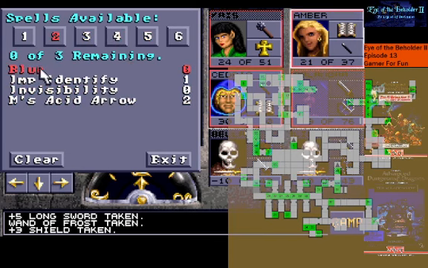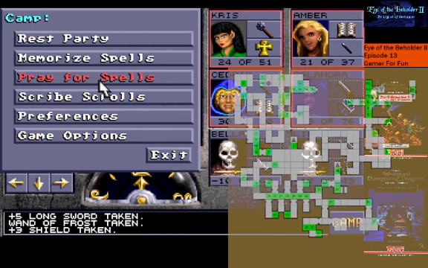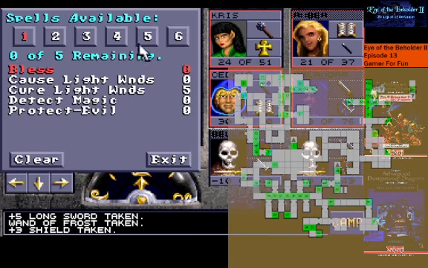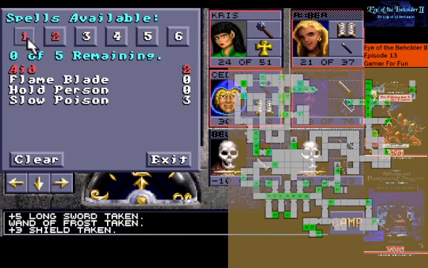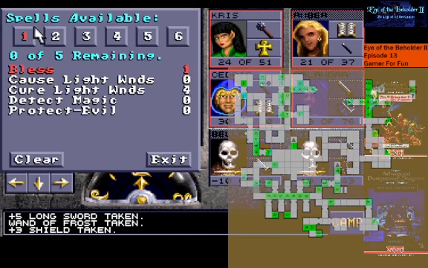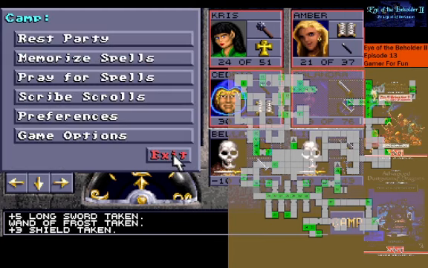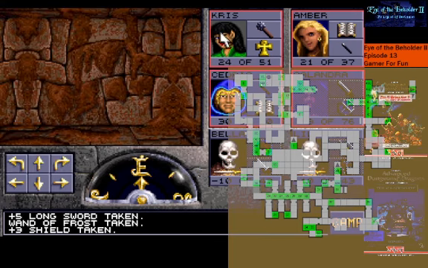Okay, looking good there. Still okay. All right. Okay, not bad. Now, pray. Chris, did we gain anything? I still need the neutralize poison. Looking good, friends. I think what's gonna happen here is I'm going to. Yeah, okay, I know.